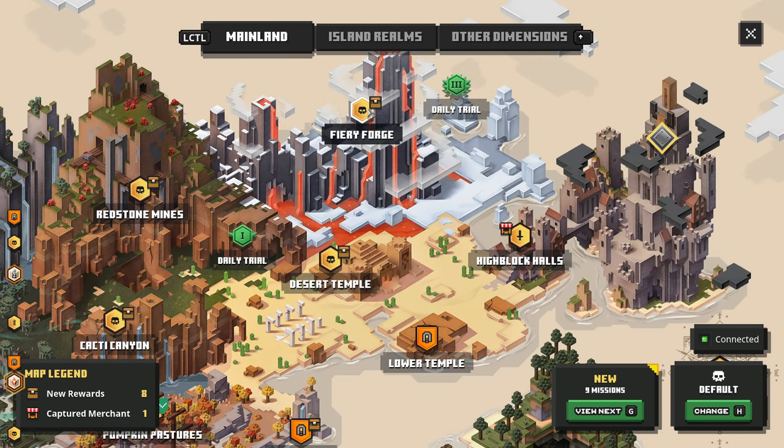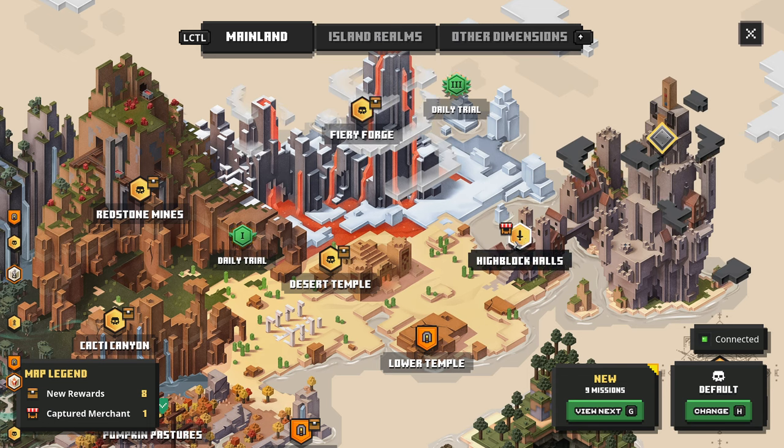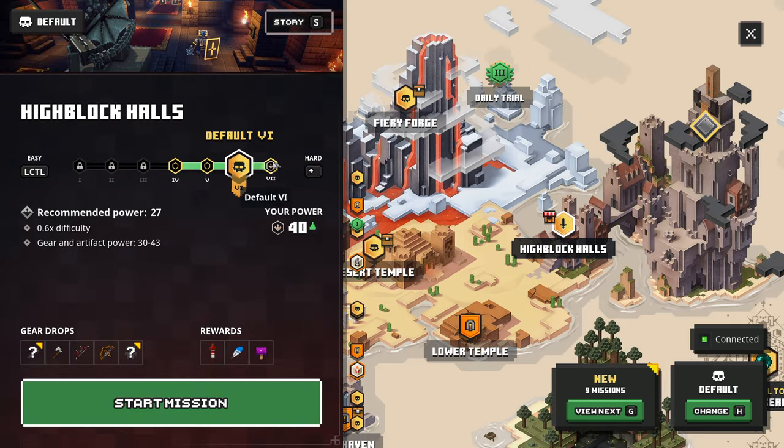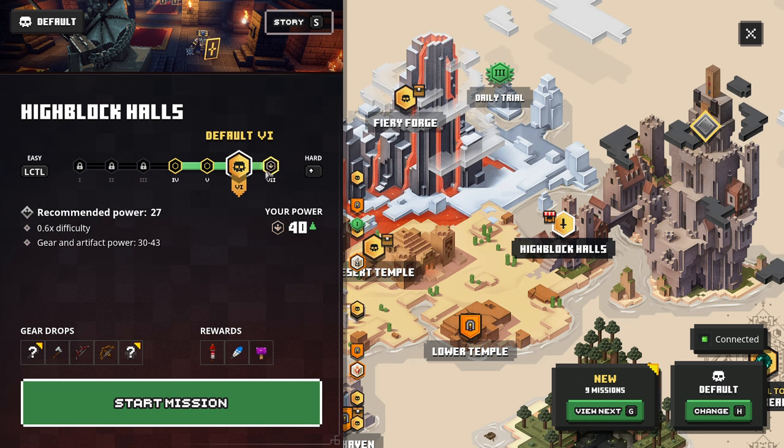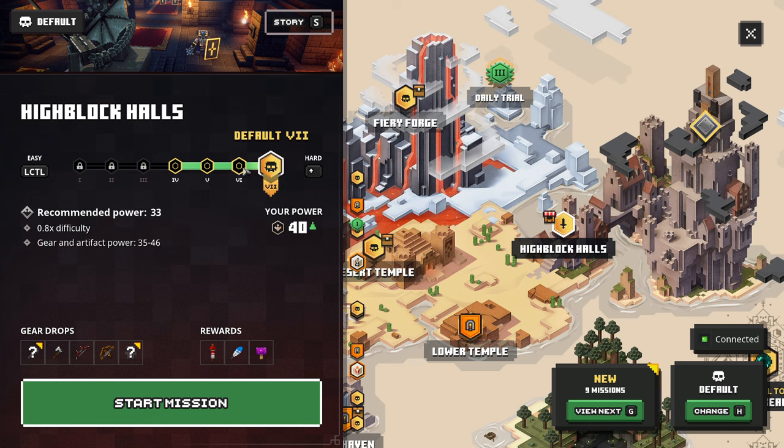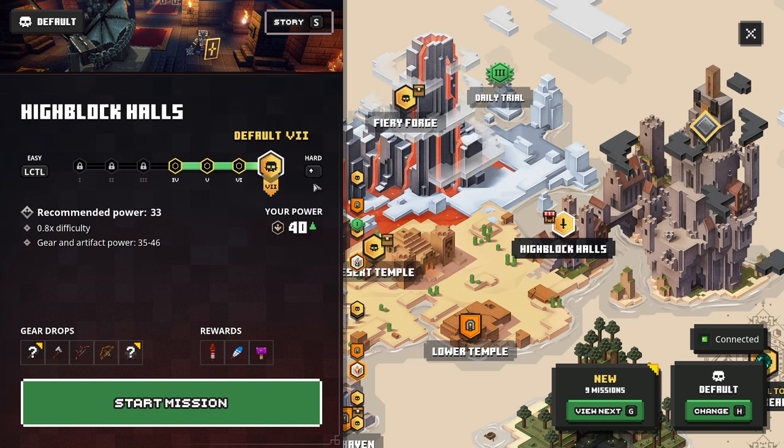I believe we did Fiery Forge previously, so next up would be Highblock Hall. So it looks like we're gonna actually get a merchant out of this one as well. So that's gonna be exciting. I think it says recommended power 33. Okay, yeah. So this should be pretty much the hardest one. Oh, okay, interesting. All right. Yeah, let's get into it.